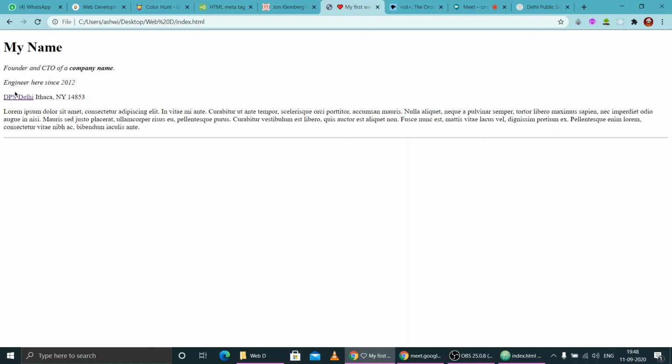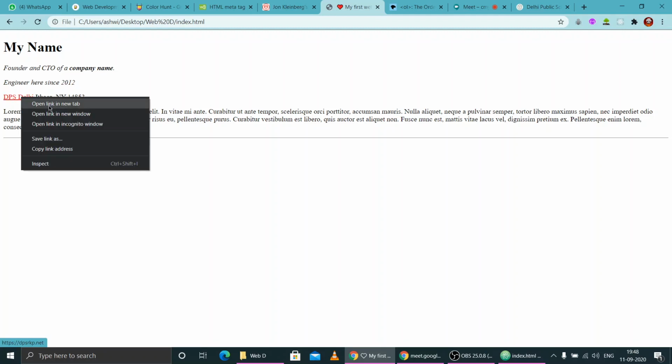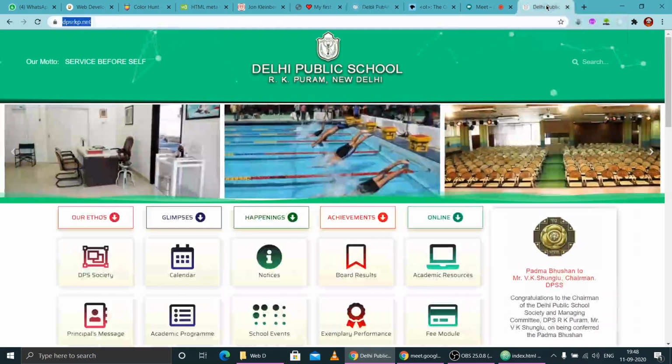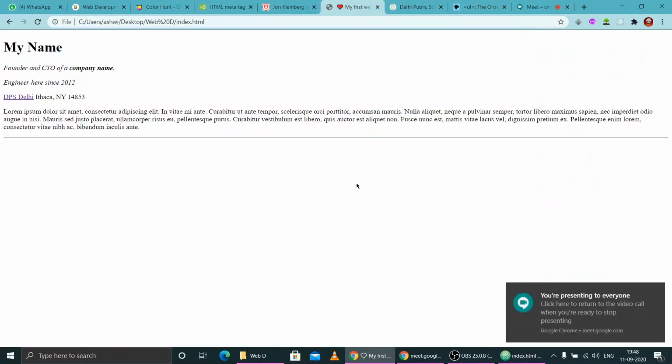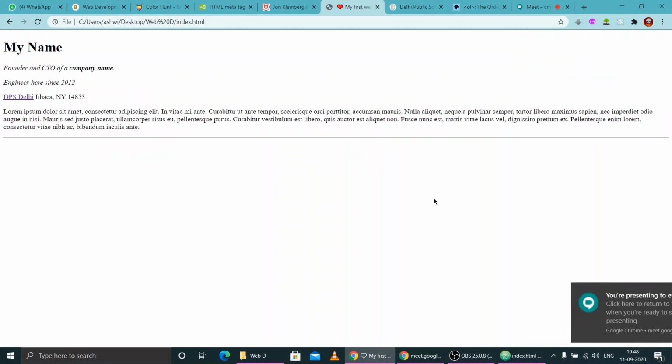So this is coming from your browser settings, right? This Chrome shows all the links in a violet or purple color. If I hover my mouse over them, you can see just below here the link where it will redirect me if I click on it. So let's just open this, and now you can see that it is showing me the same site, based on the address that I have used using the href attribute. So it is clear now how to use the anchor tags.